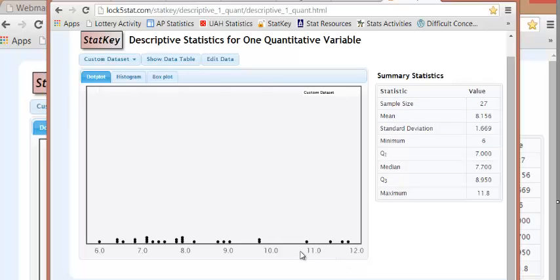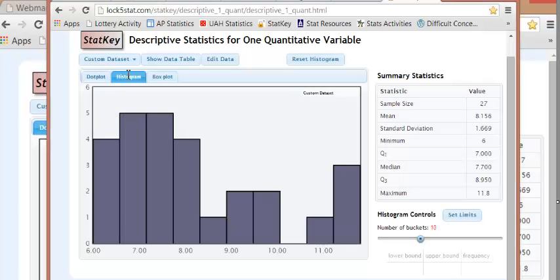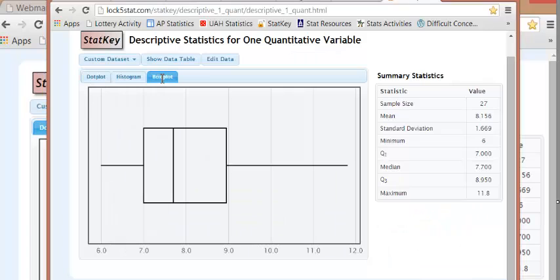I've got a nice little chart. You have a question there that asks what's the probability that your data is greater than 10, and you can just count the dots here, your actual data points. It's really handy. Over in this area, I've got the summary statistics, and it was really easy. I didn't have to key anything, and I could just copy and paste, which I love to do. Of course, if you wanted to, you could have a histogram of the data, a little box plot of the data. See how nice that is, and then you could just snag that image and put it into whatever report you're going to do.